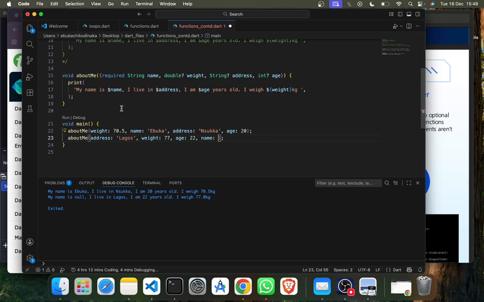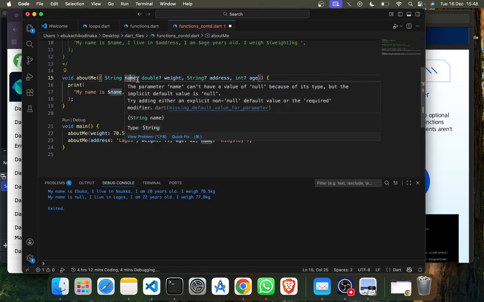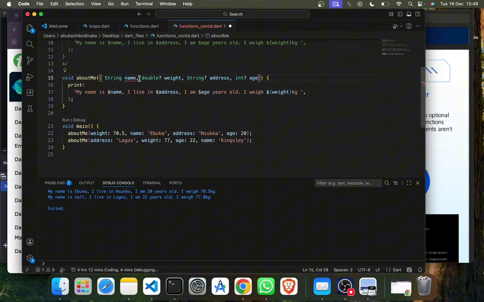An alternative to that is we can make this parameter positional. All right, we can make it positional. And how do we do that? We just bring it outside of this curly bracket.